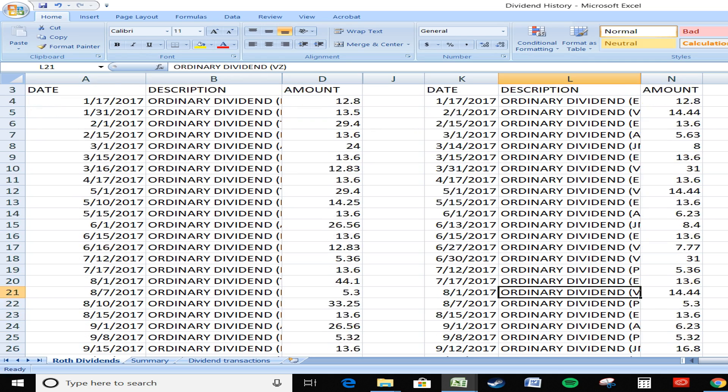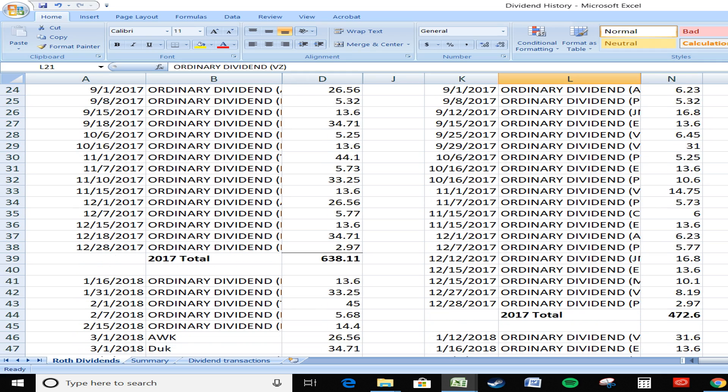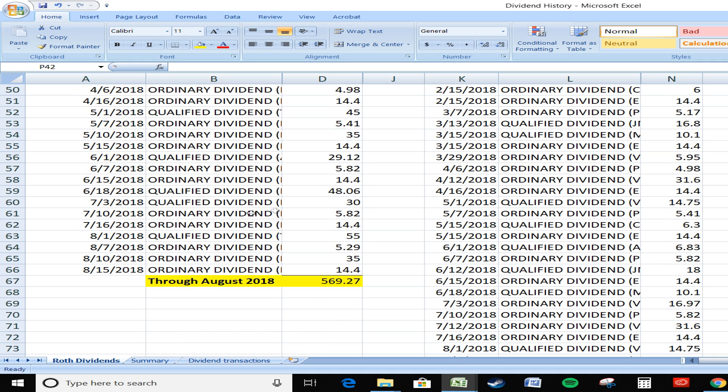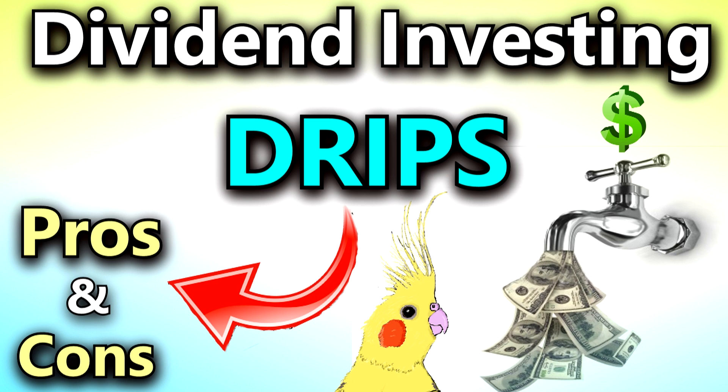As you can see on the screen here, these are some of my dividend payouts for my Roth IRA. Each and every year, my wife and I's Roth IRA income continues to go up — so year after year, we're going to continue to make more and more money as long as we keep investing this way. I recently made a video on dividend reinvestment plans and the pros and cons of DRIPs. For a Roth IRA, it might be a great choice to use a DRIP because your dividends will be automatically reinvested for you, keeping that compounding interest happening quicker and quicker so you don't even have to think about it all the time.